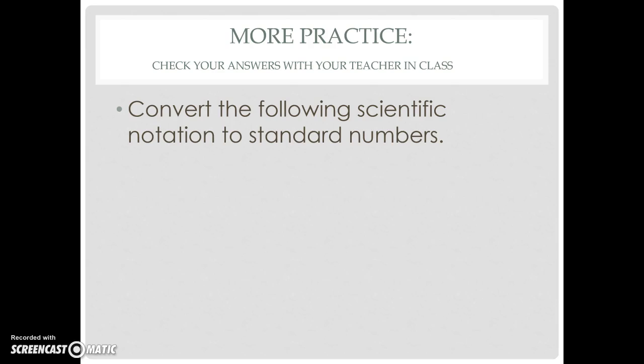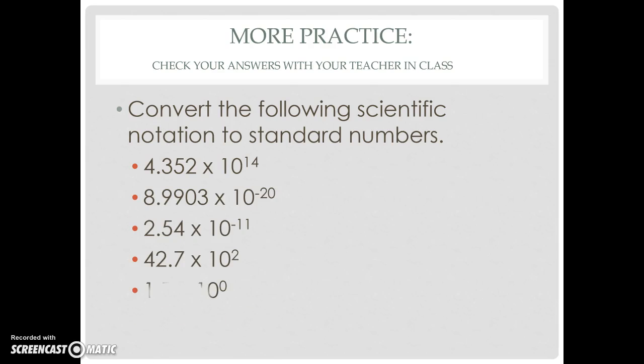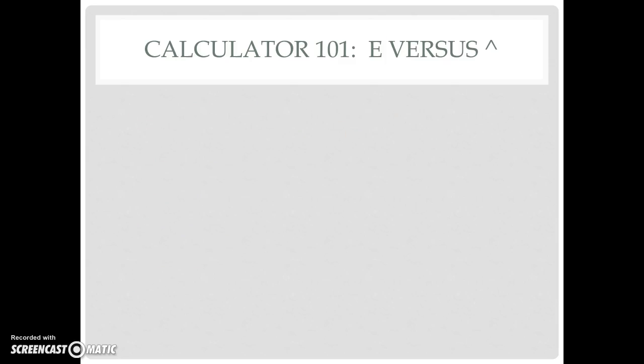More practice. Check your answers with your teacher in class for these. Given these in your exit ticket, we're going to ask you to change them to standard numbers. That's expanding them to something ugly. And you'll check those with your teacher in class when it's time to go over the homework.